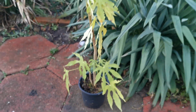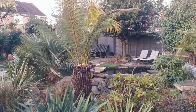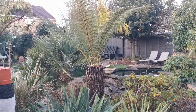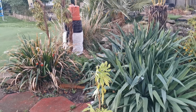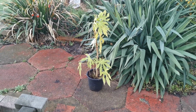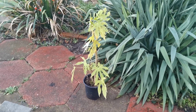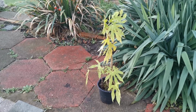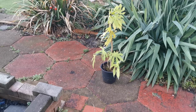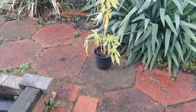Now, in regard to placement, I'm not quite sure where we're going to be placing this in the garden yet. I am thinking perhaps towards the pond area. Once again, though, going to take a look in the spring. As we are getting the cold snap in the next few days, I won't be planting this out just yet, although they are hardy down to around -8 or so. Again, with it being new, not in the ground yet, not having any time to root, I just want to make sure that this gets through the cold spell all right. Probably will plant it out somewhere in the middle of winter anyway, but again, just going to play it by ear as it is quite small.